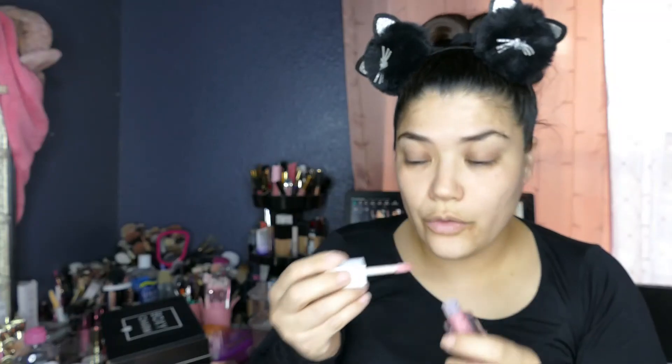I picked this — the Ofra Cosmetics Lip Gloss in Pink Panther. This retails for $15. It is 3.5 ml, full size. This sheer pale pink lip gloss is packed with antioxidants and jojoba oil to deeply nourish, condition, and hydrate — perfect for keeping your pout comfy all day long. That is a pretty color. It smells good, though it has a slight chemical smell underneath. It's my color of lips, but glossy. Not bad!